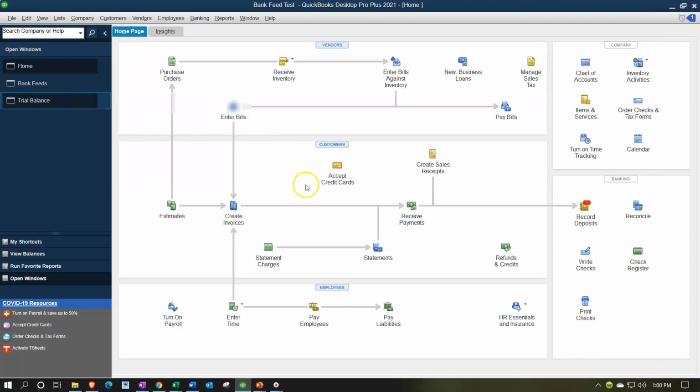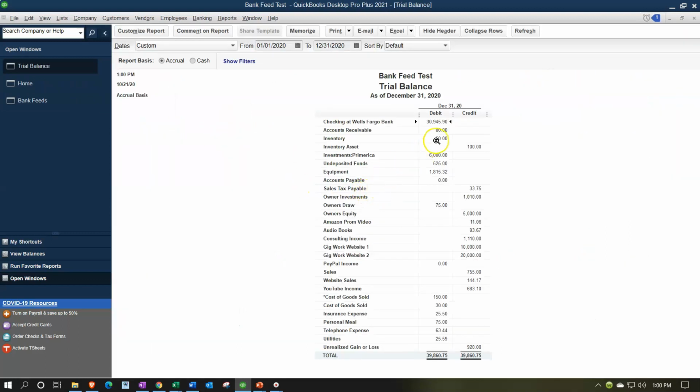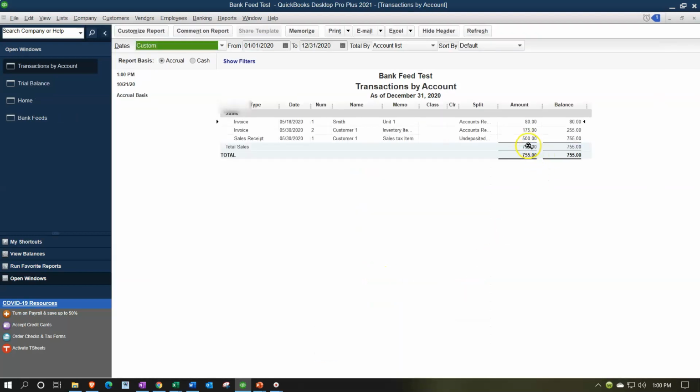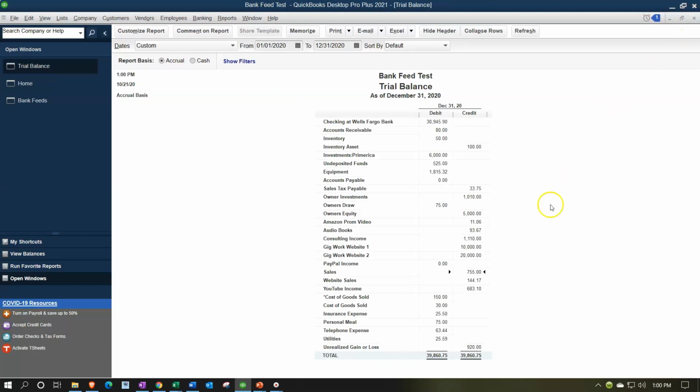And so if I go to my trial balance, I'm going to say, okay, now we have the undeposited funds that increased again. So we didn't put it right into the checking account. We used this undeposited funds again. And then the other side went into the sales, which is going to be down here. If I double click on the sales, there's the 500. The difference went to the sales tax. So the sales tax is going to be a liability right there. So now we're tracking the sales tax in the system again.